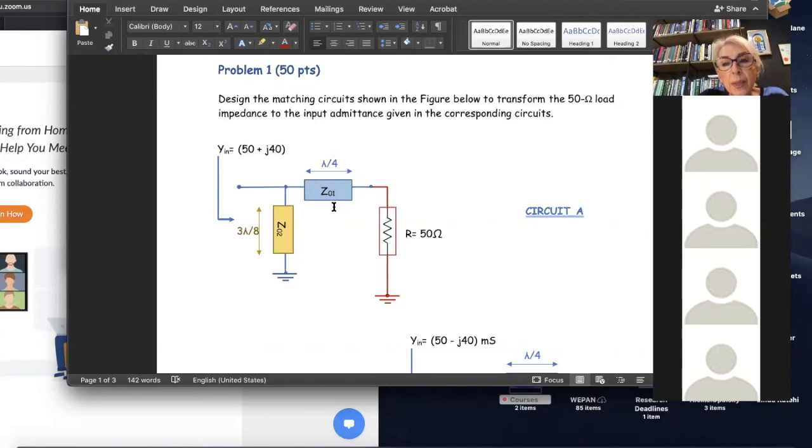Well, it has the 50 ohm purely real load impedance, so because it acts as a quarter wave transformer, I can transform that 50 ohm to whatever I need at the input. I just need the input to be purely real, so I use the yellow box to create the negative J40 admittance, and then I can transfer that to 50 ohms.